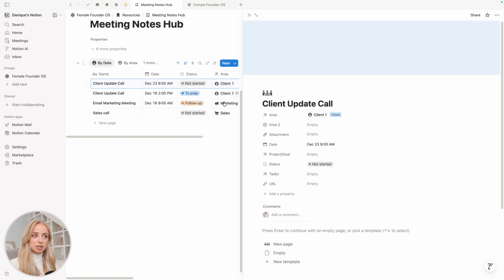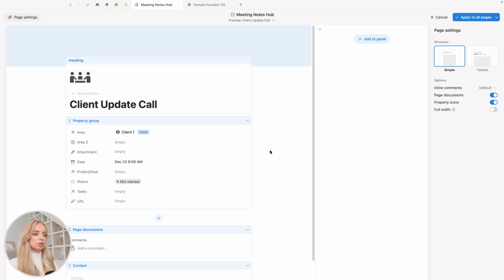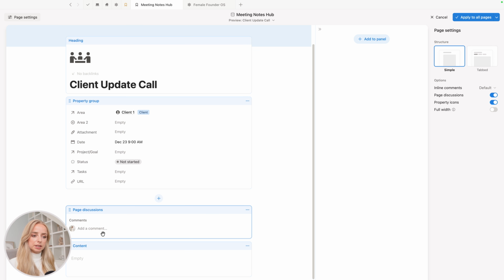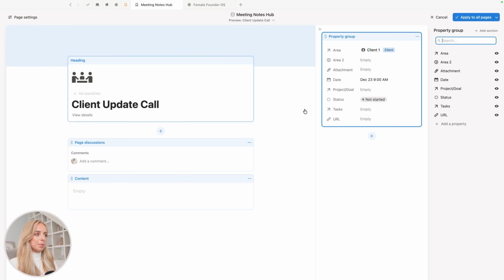So the same properties we see here in the database, I'm also going to organize them here because I still think it looks a little bit cluttered. And how I do that is you can click on customize layout here. So I'm just going to do that. And we're going to keep the comment section here. And I'm going to move this to the panel here. So now I can start editing it.